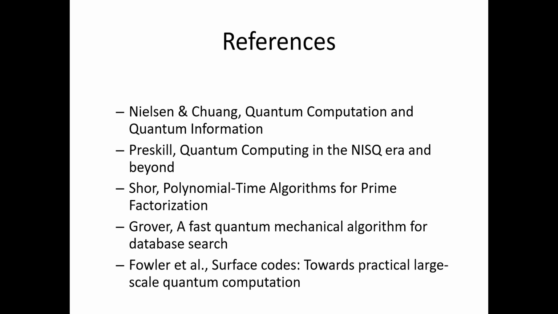For those interested in further reading, these are some of the foundational texts and key papers in the field which have informed the overview. Now, having covered the broad overview of quantum computing, I'd like to transition to my project where I have implemented Grover's search algorithm using Qiskit. This will give us a practical look at how some of these principles like superposition and interference are used to achieve quantum speedup. So let me switch to my Colab notebook.